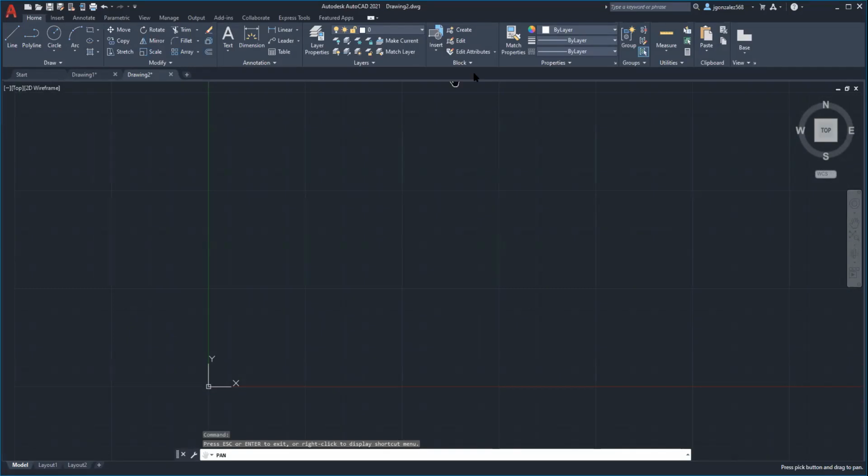Anyone have any issues getting to this point? You guys, your software's working, right? Before I start doing stuff. Yeah, mine's still loading. All right, I'll hold up a little bit.